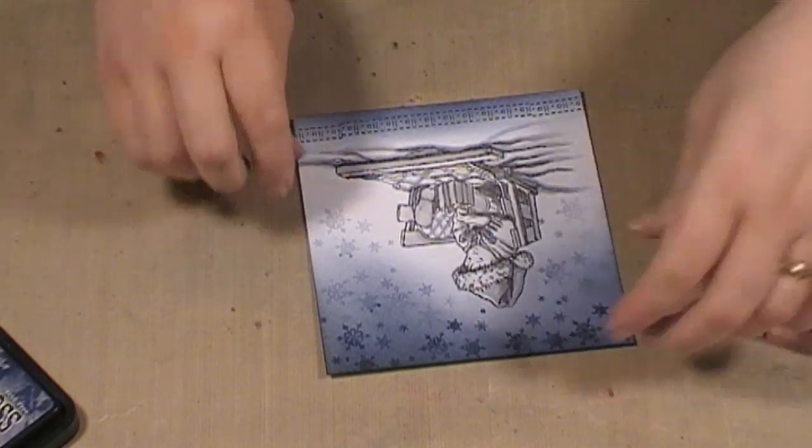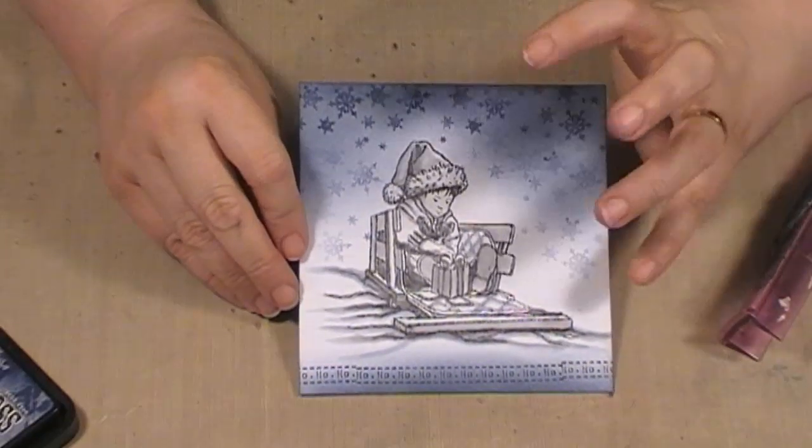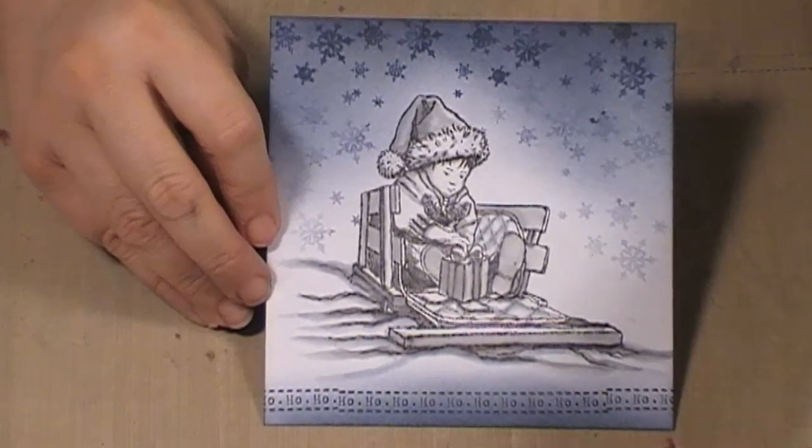Trim it, pop it on your card. Little bit of white, like a texture paint, or a little bit of white Pebeo, and then glitter and glue on top of it, and it'll make it look really fluffy. That's what we've just done.